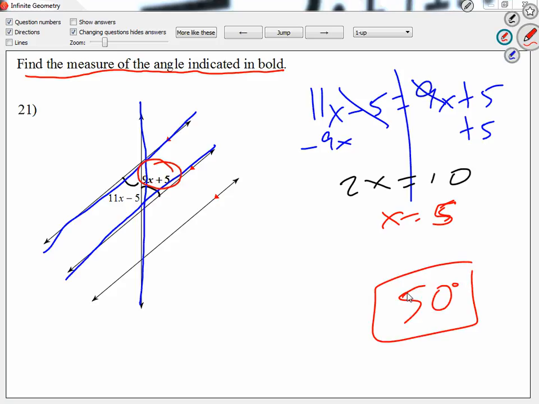If you're having a hard time, like I mentioned yesterday, finding out which one is bold because you cannot really see it, compare your x's. Remember, the one that is not bold is going to be a little skinny x. The other one's going to be a little bit chunky. Look for the chunky one. That's the bold. So compare your x's. That way you can tell which one is bold. All right. Any questions?